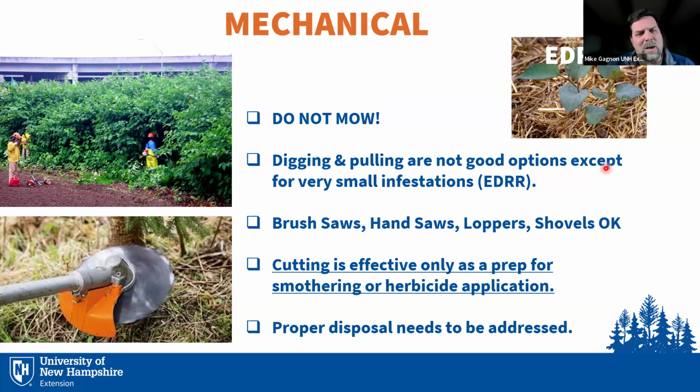Digging and pulling aren't really good options unless it's a very small infestation. I think the BMP manual recommends digging and burying knotweed up to 7 feet below grade to try and get rid of it in an area. So it's a pretty tall task, right? So cutting is a good technique when it's used in combination with an herbicide application or preparation for smothering, or just as a temporary removal of vegetation that's in the way from some sort of access. It's not really going to control anything.